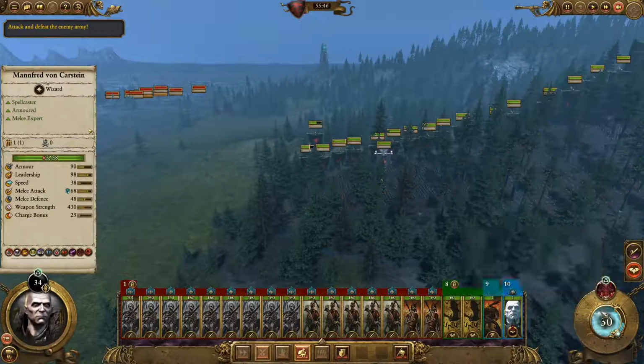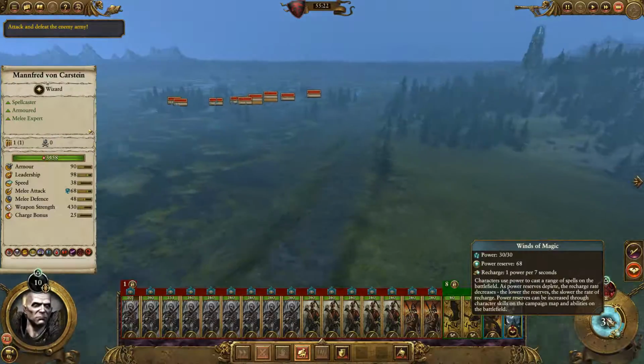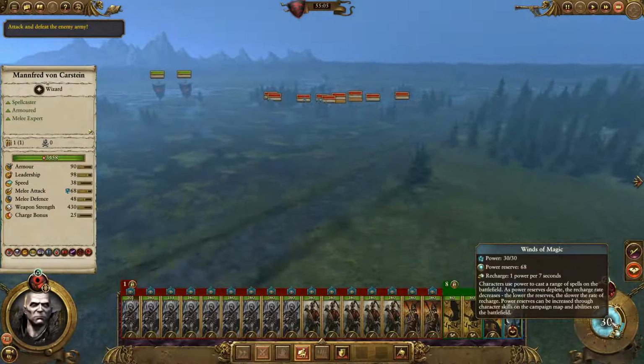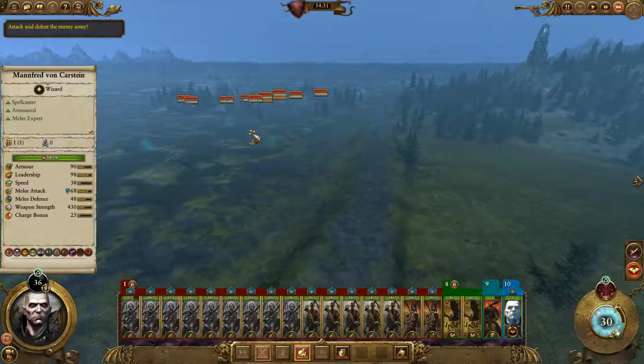How did I actually lose magic? Does your power reserve just drop over time or something? Or is it just temporary? I don't know. I don't know all the magic mechanics yet because I haven't really used them in depth. So 68 takes me up to 73. Okay, yeah, it's just for a small amount of time. Okay, so that's good to know.